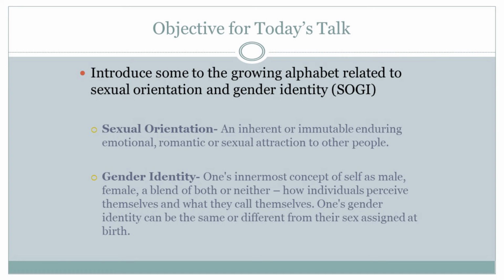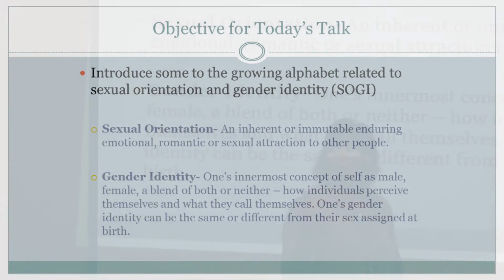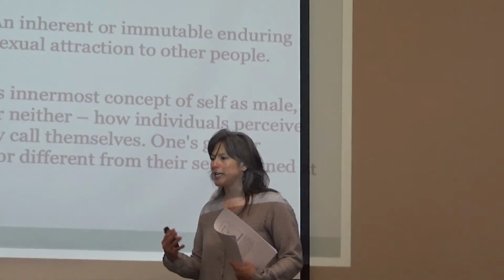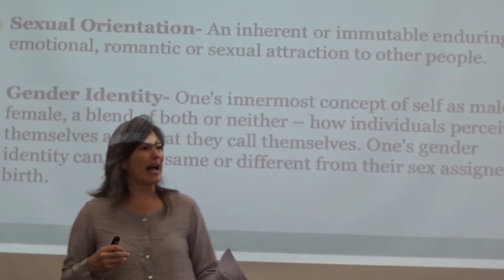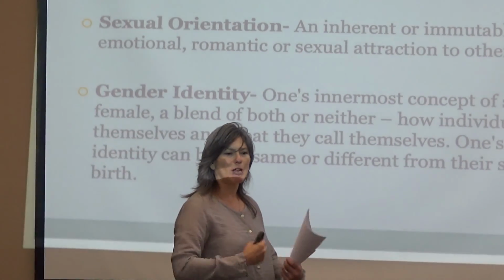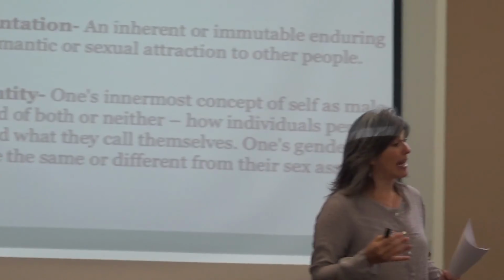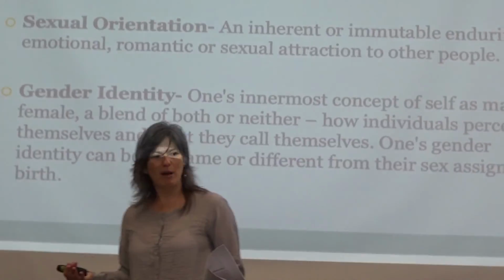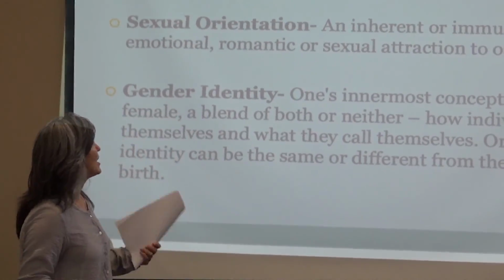I think most of us are pretty familiar with sexual orientation. It is an inherent or immutable, enduring emotional, romantic, or sexual attraction to other people. How does this apply to children, right? When we think of sexual orientation, I think we normally think of adults and how adults interact with each other. Children have crushes. Children are interested in friends in school and friends in class. So even though we don't think of sexuality the same way, there is a sexual component, there's an attraction component in children. And the research indicates that it actually develops fairly early in children. If you think about yourself as a child, you probably knew who you liked. That's what orientation is about.